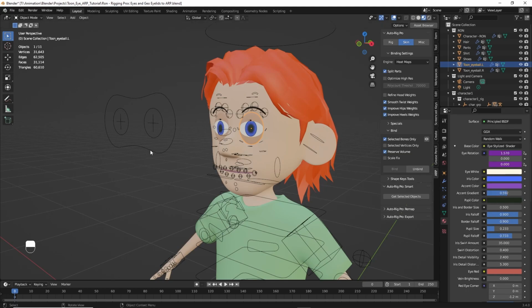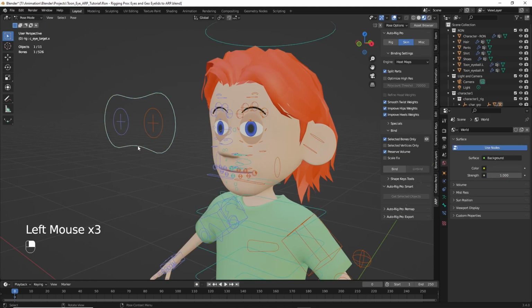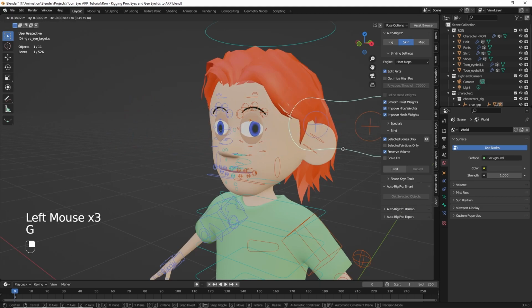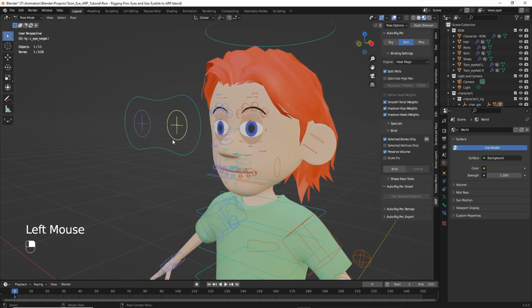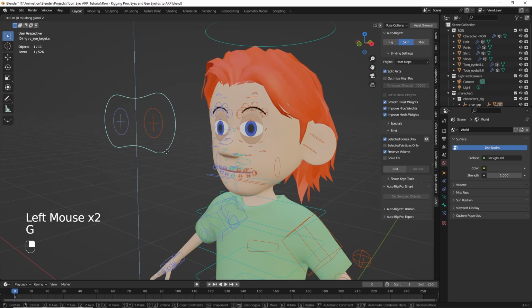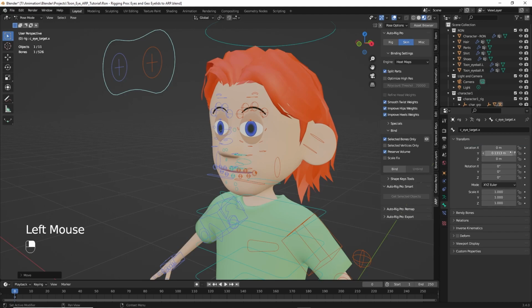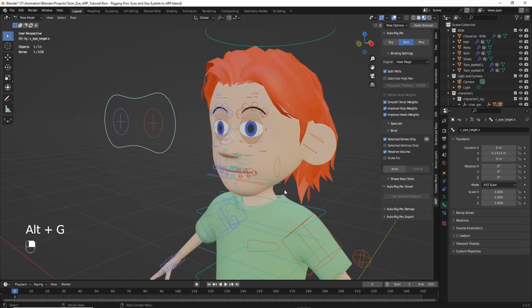Let's check it out. So if we go back to our armature, click pose mode, click the goggles, G, and it's moving. All right. So it moves with the goggles, and it moves without the goggles if I hit G. Let's put them back to their alternate G to put them back to the place. Now we just need to do the same thing for up and down. So if I go G, Z, it doesn't move. But if we click on our bone properties, we see again, it's the Y value that's changing. Alternate G to bring that back down.